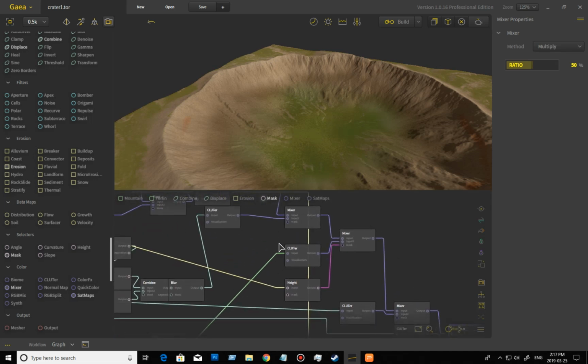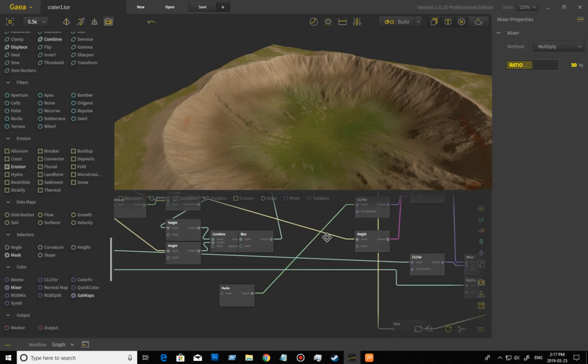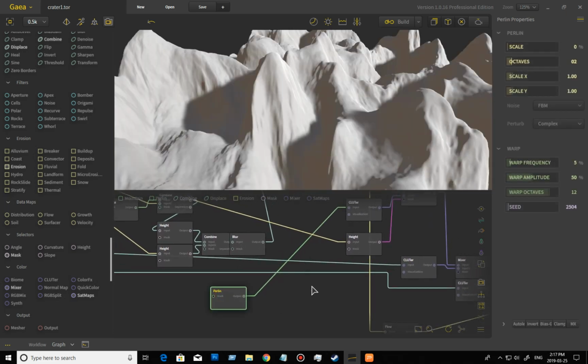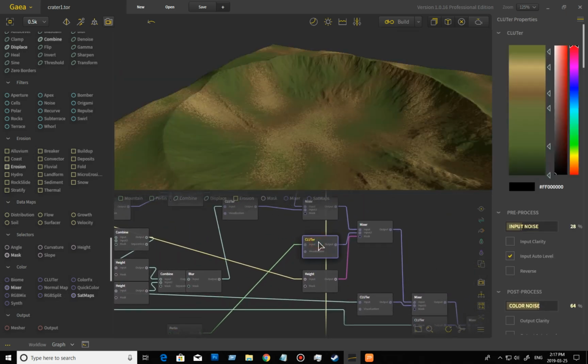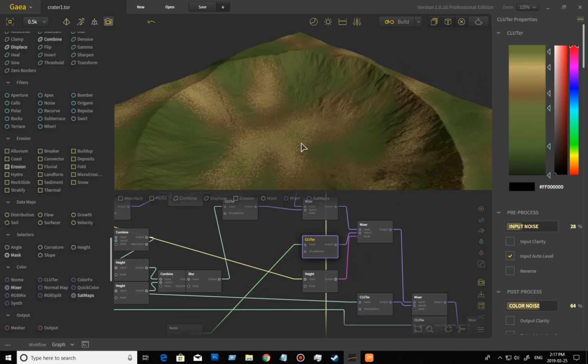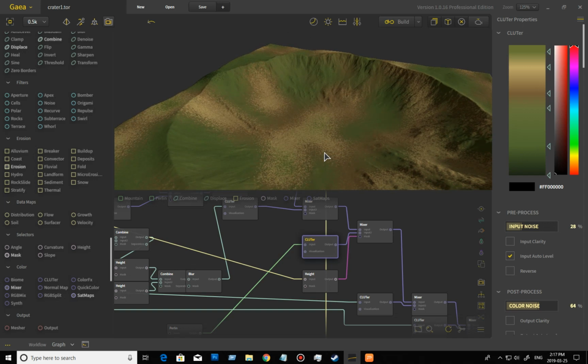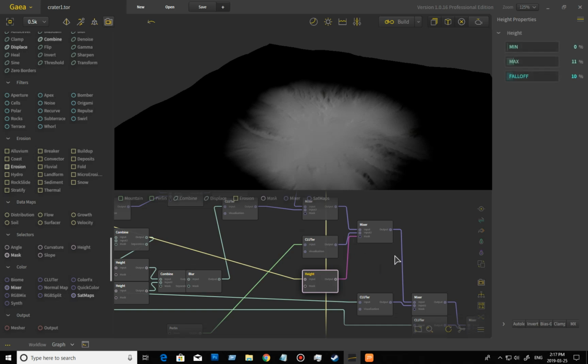I also wanted to add variation in there, so the variation comes from this Perlin, which I manually created this variation of color, and I masked that off with a height so that it just happened in that region.